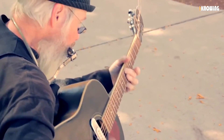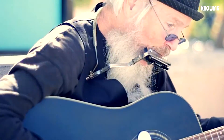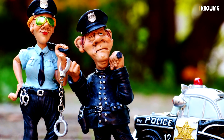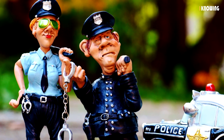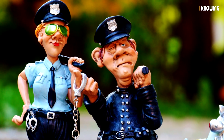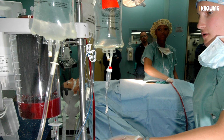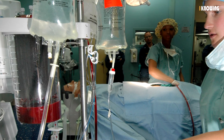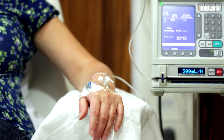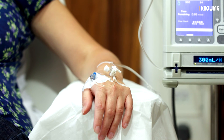The Human Genome Project has gathered information which may help more people live healthy, safe lives. Those investigating a crime may be able to rule out or confirm suspects with a better understanding of our genetic makeup. Genetic disorders like hemophilia once required regular blood transfusions to fight symptoms. Many forms of cancer are also linked to genetics, and using the information from the Human Genome Project may help fight and cure these diseases.